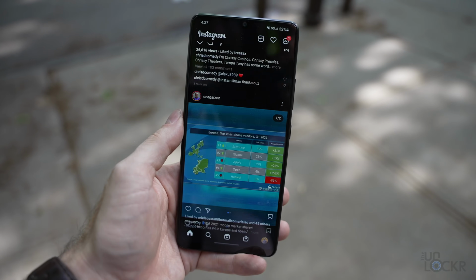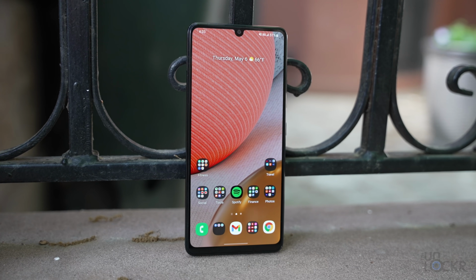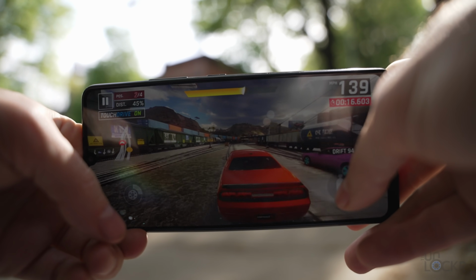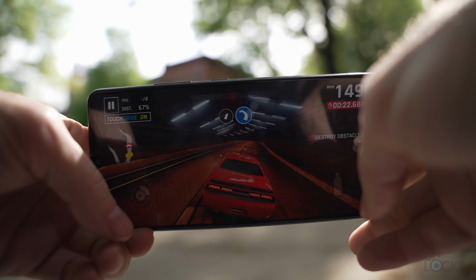So for the processor on this phone, we are using the Snapdragon 750 5G, which is Qualcomm's newer mid-tier chipset, and that's paired with 4 gigs of RAM. I played the last Phone 9 on it, and it does a good job. It's not the smoothest or the fastest, obviously, but it plays just fine. It doesn't really affect the gameplay. And this is something I feel with a lot of mid-range chipsets and mid-range phones. You don't really need the top-of-the-line specs to play most mobile games, as they're aimed at the lowest common denominator, right? The people who make these games want them to work on as many devices as possible. They don't want you to have certain specs in order to be able to play it. They want as many users as they can get. So most games are just not that taxing, and they run fine even on your less expensive devices.